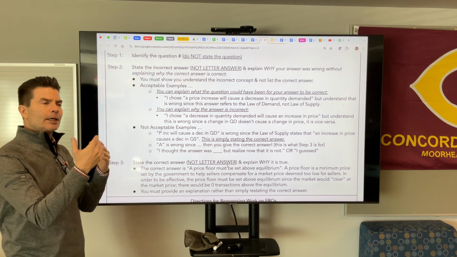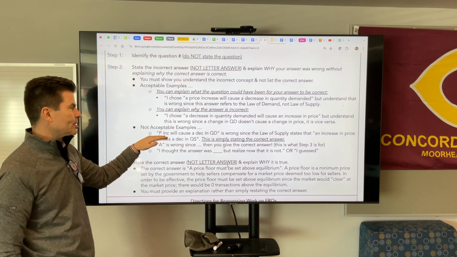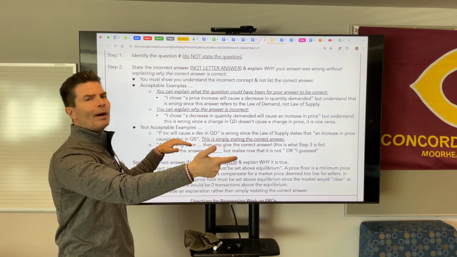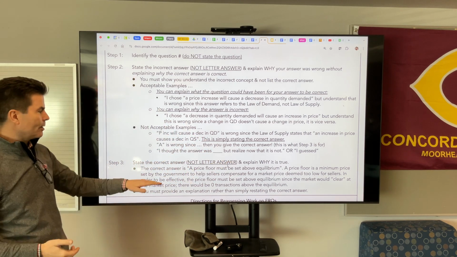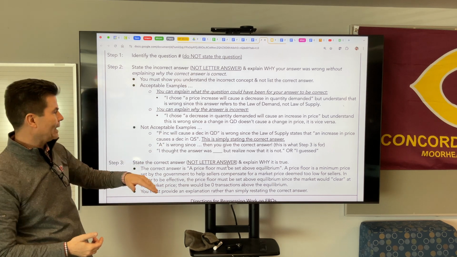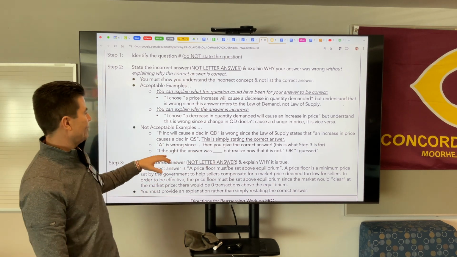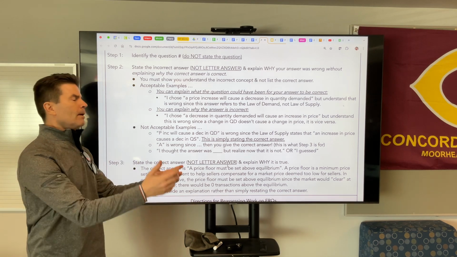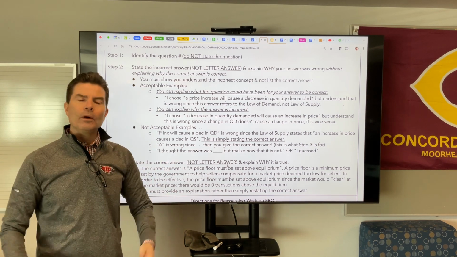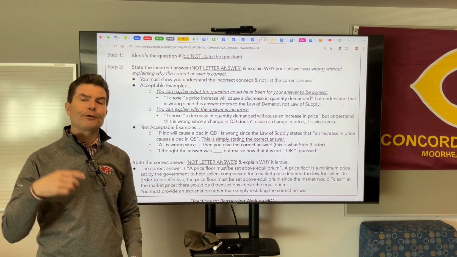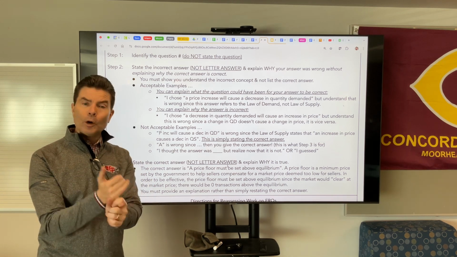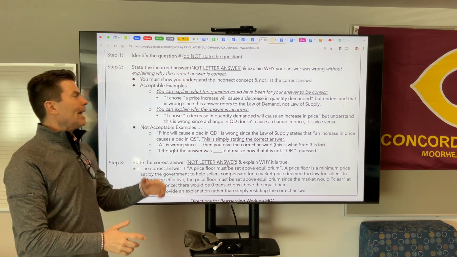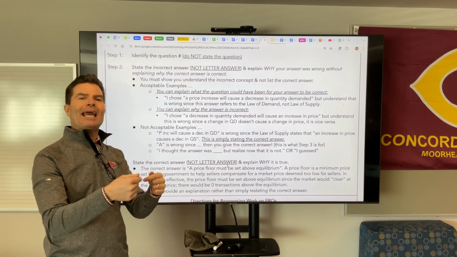You cannot get credit for this reassessment if you state the correct answer and then follow it up with just, here it's wrong because here's the right answer. That's not good enough because there's a separate section for that. So you have to explain it: A is wrong, and I thought the answer was this but realize it's not. You can't say, I just didn't know, because the purpose of the reassessment process is for you to actually use your notes packets, the presentations, whatever tools you find, and actually find out why the answer is wrong.